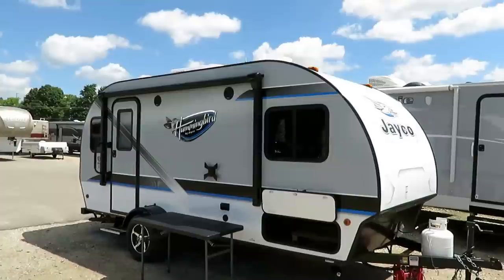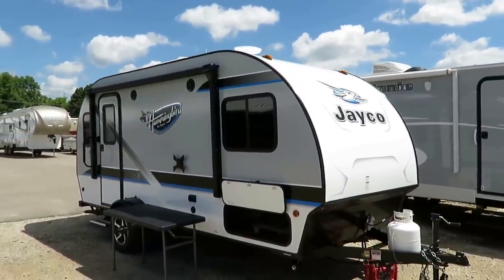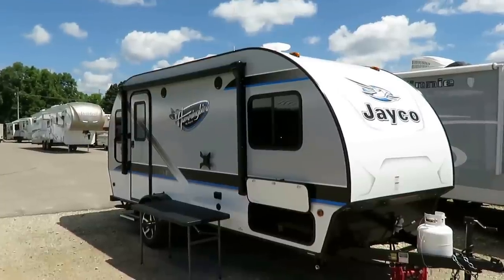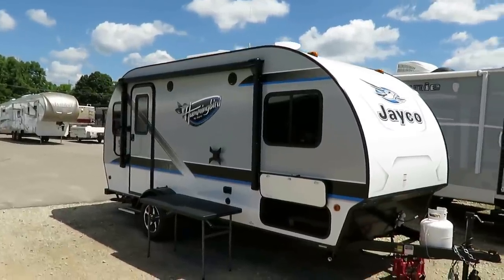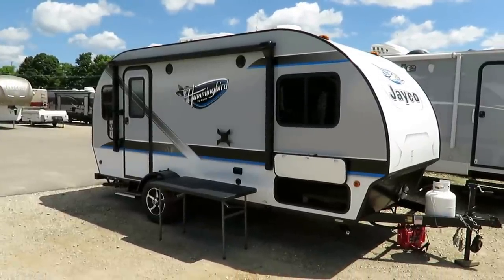This is best-in-class in a lot of different ways. I believe every trailer is the best in different ways, but this one has a lot of really cool, unique factors. Give us a call, learn a little more — 800-256-5196. Haylitt RV of Coldwater, Michigan. Take care, stay safe, have fun, and happy camping everyone.